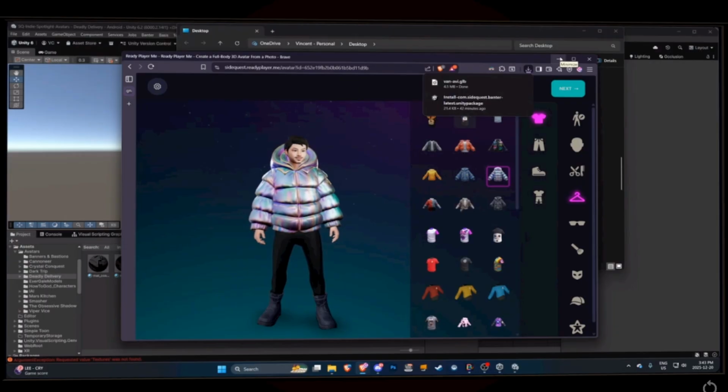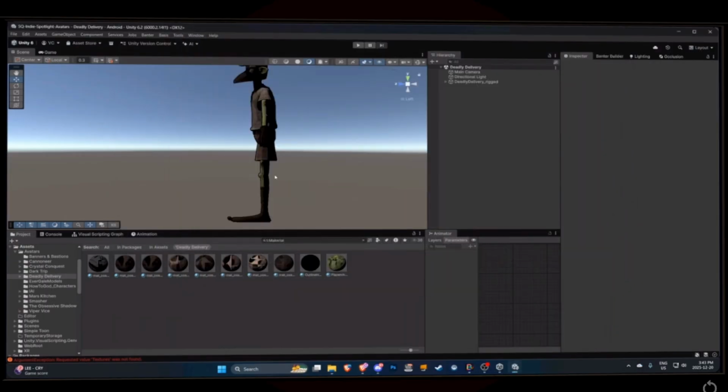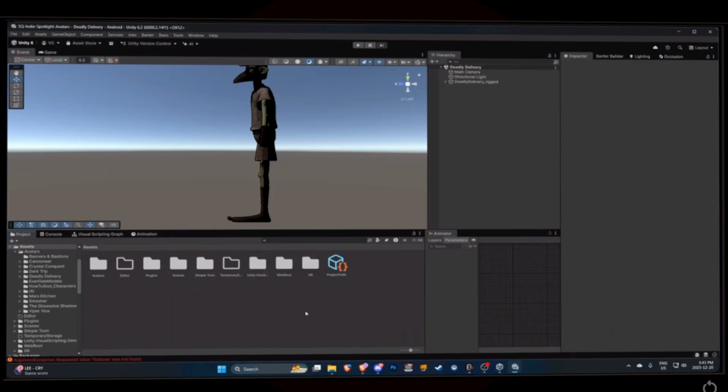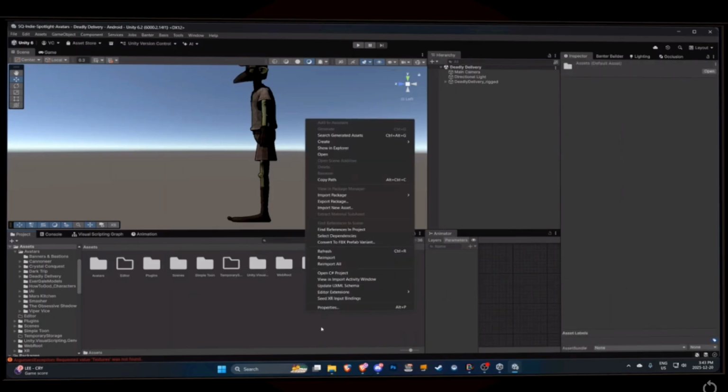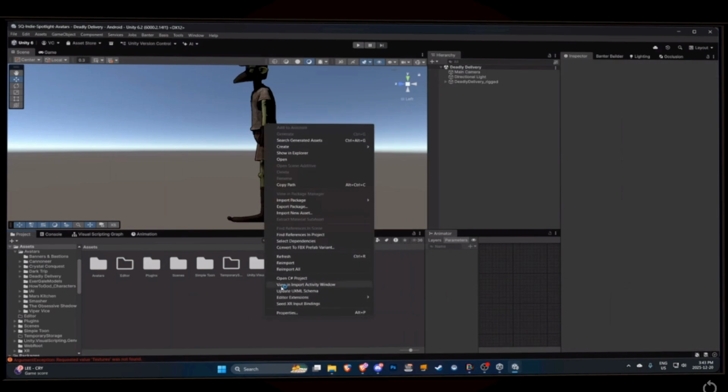So now, just for a quick example, I will be making a new scene to put my avatar in. And you do need to convert it to FBX as well before you do that. So let's just create a new scene here for now.